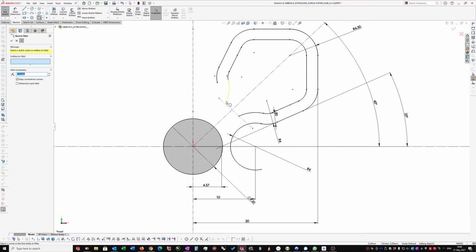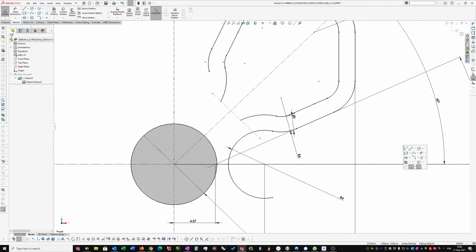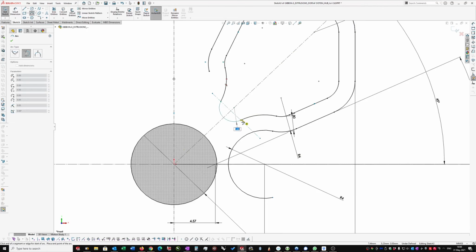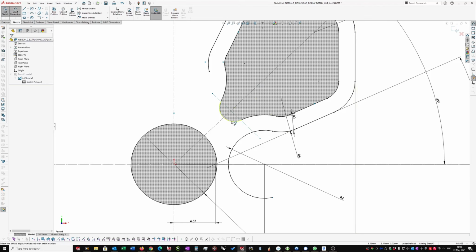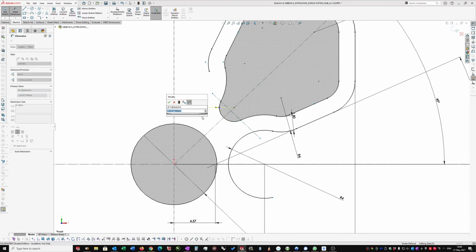Put this little radius in. It's too small, I think that's the problem. 1.45. Okay, it won't do it. So what I've got to do then is make this perpendicular to that line so that these lines are still connected, and then just put in a tangent arc from here to here, and you see that's gone nice and black. So I just need a size, because we already got, so that's 1.64. We'll try and make it 1.41, see if it'll do it. It will do it. Good.